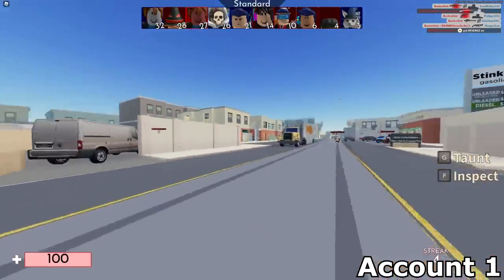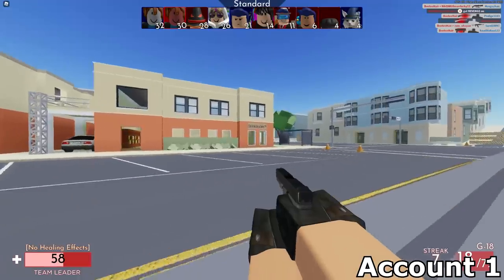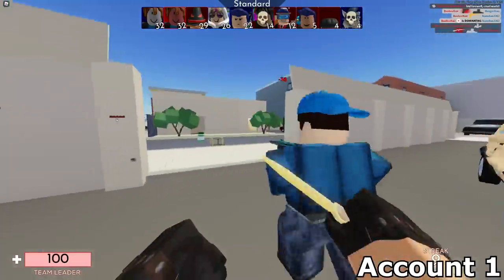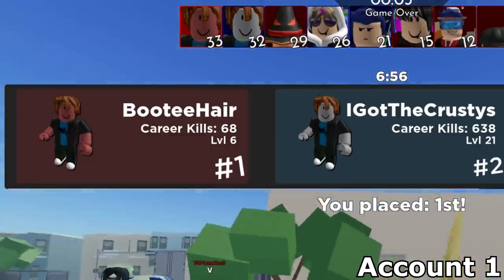Come on, die. There we go. I'm doing this. I can do it on both accounts. Come on. Get out of here. Alright, we're good. Come on. Let's go, dude. Oh my gosh, dude. That was insane. I got both accounts in first and second place.